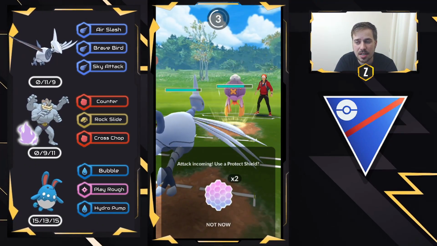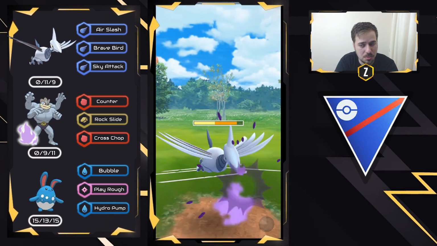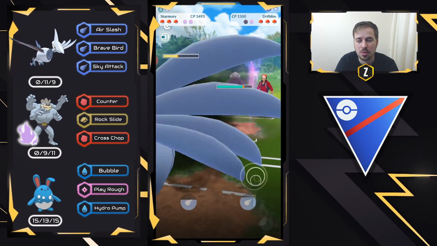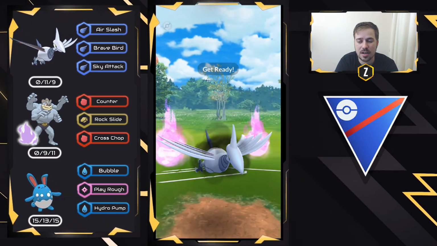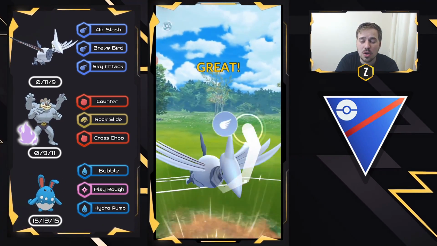Now, could be Icy Wind, likely going to be a Shadow Ball, and it is going to be a Shadow Ball, so well played right there to my opponent for landing that. But we're going to go ahead and go for the Sky Attack right here. We want to chip as much damage as we can, and we got to sweep endgame here with the Machamp.